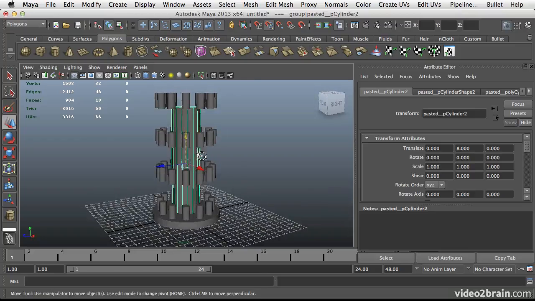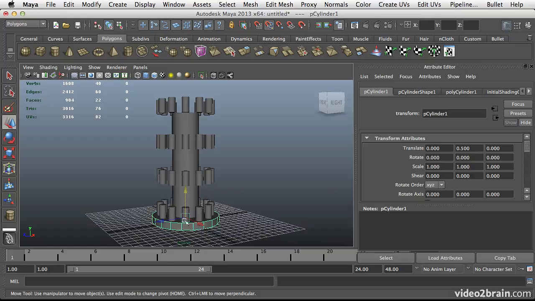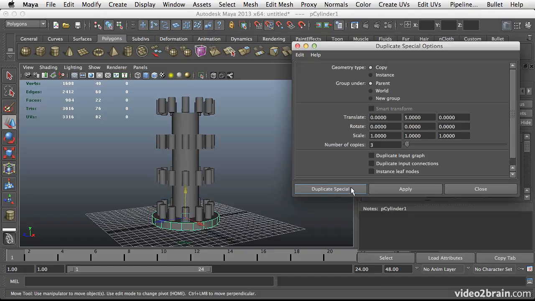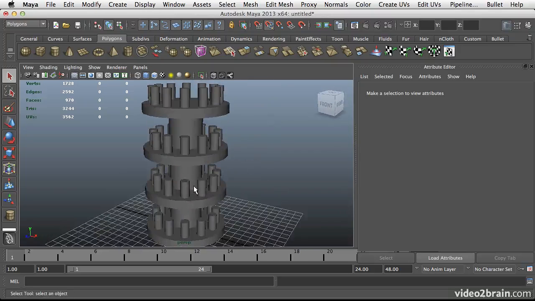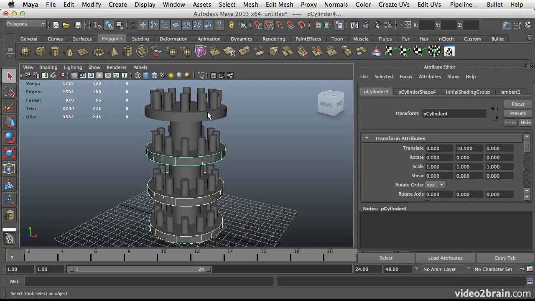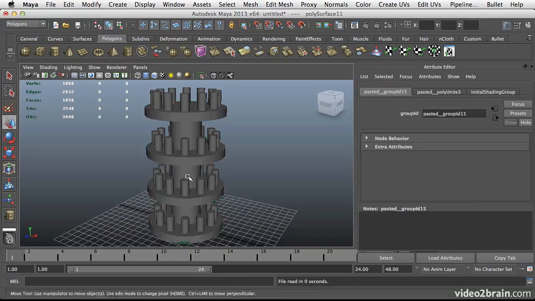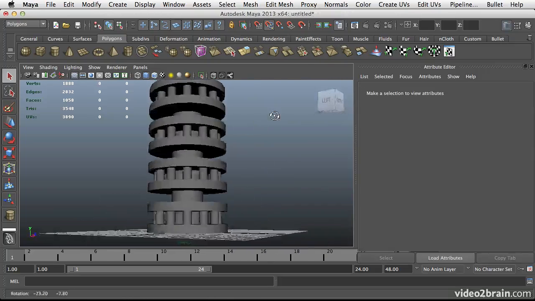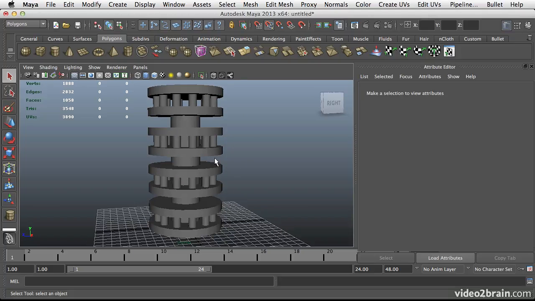Now I would just want to do some other edits here, but before I go any farther, I'm just going to do the exact same duplication with this base. So edit, duplicate special, and I could just hit the tool and not even have to come in here because I'm going to use the exact same settings. So there you go. You can see that I've started to build this up really, really quickly. I could do various different sizes of these. I could also go and take things like this and combine them, and then these I'll just copy and paste and move up to the top sides, and there you can see I've got something that's a bit more of closed geometry.